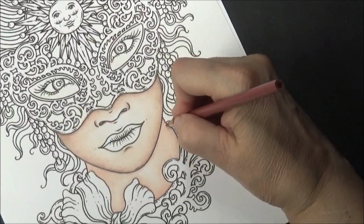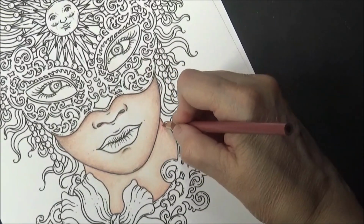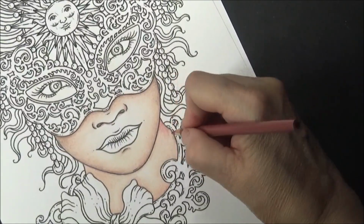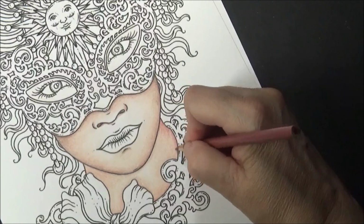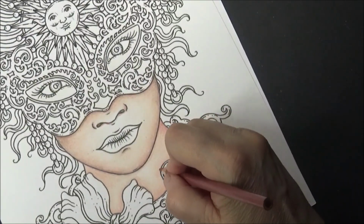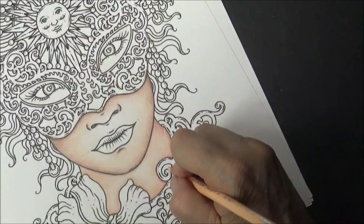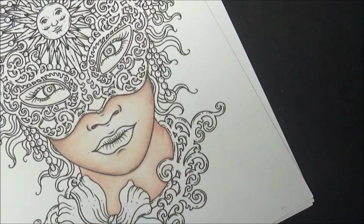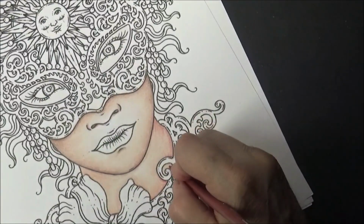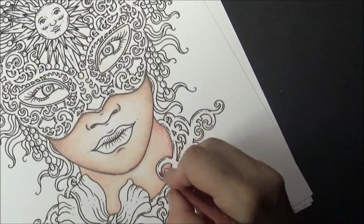Okay, let's take our henna. Okay, with our henna, let's go with this here. Going up here because I don't really want anything in here, and this is part of the skin in here too, which I forgot about, so I'm just going back in here and adding some of that color. See that? It's underneath something, so.